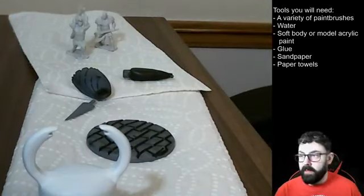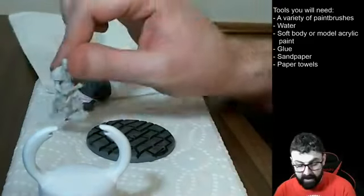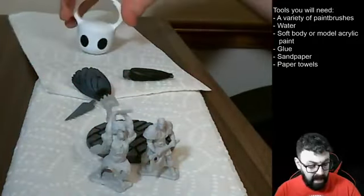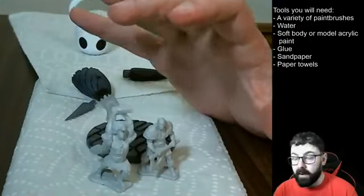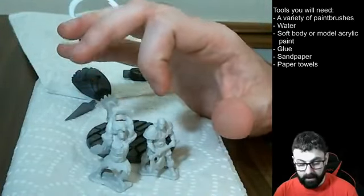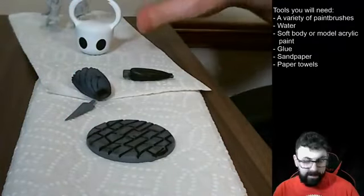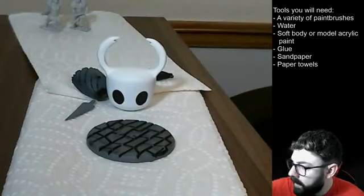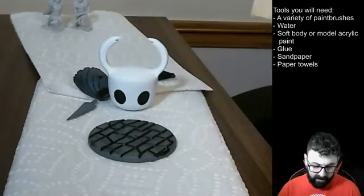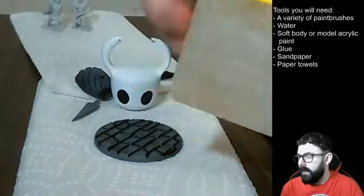So this next part though, this goes for if you have a 3D printer or not, and you just get miniatures like this. These are handy in that they came ready to paint. These are primed and ready to go. That's not always the case. Sometimes you have to do a little prep work. And so in the instance for this one, prep work had to be done. So I only have two here to show you, but I have a 400 grit sanding block. It's kind of spongy. It's for wet or dry sanding.